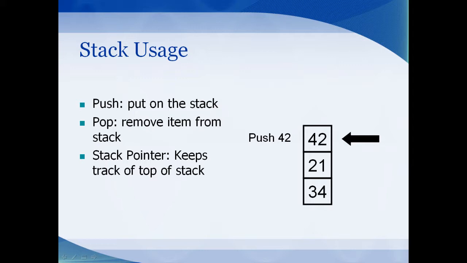The command to remove an item from the stack is called pop. So if a pop command is made, it's going to remove whatever the stack pointer is pointing to, which is always the top of the stack. I'd be left with a stack of 2 and 21 being at the top of the stack, and the stack pointer is now pointing back to that 21, which is on top of the stack.